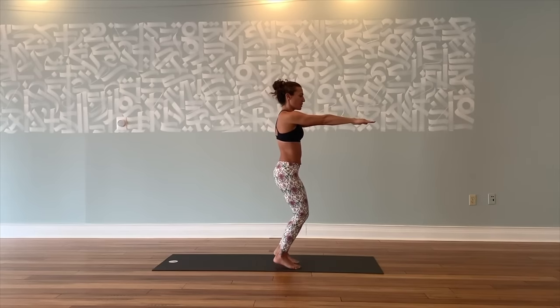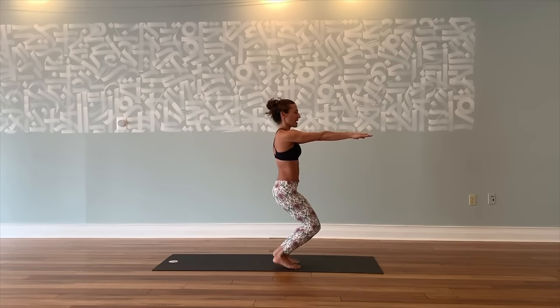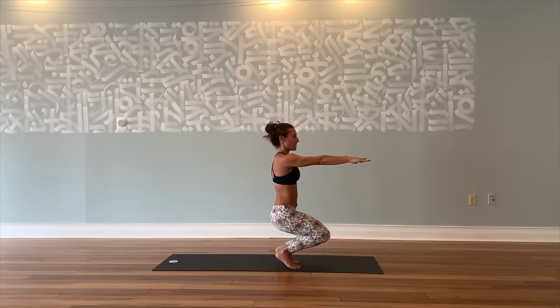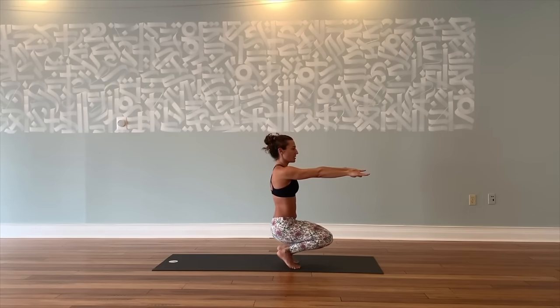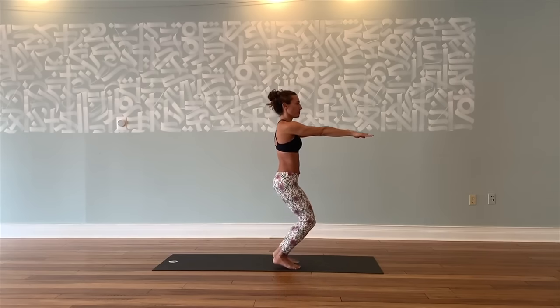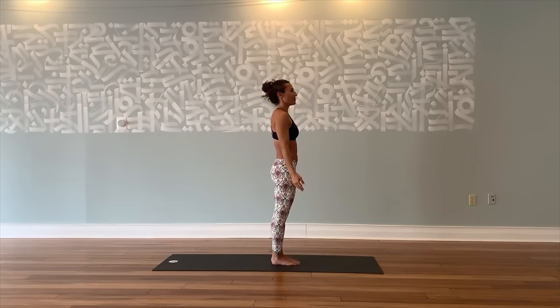Third part: come up a little bit on your toes, bring your knees and thighs together. Inhale, stretch up tall. Exhale, come down slowly — it's about ten counts, controlling your breath, working your inner thighs and adductors. Point your knees down, arms parallel, thighs parallel, upper body stays straight. Keep your knees together — very light and lifted. Take a deep breath, push through your feet, keep your knees together, as slow as you can, and come back up. Step your right foot over the left, exhale, arms down by your side.